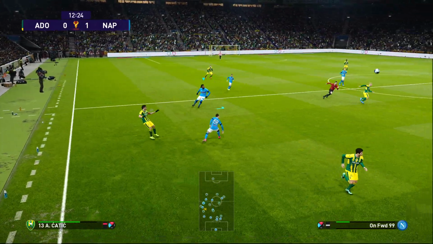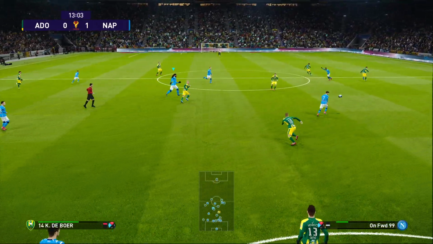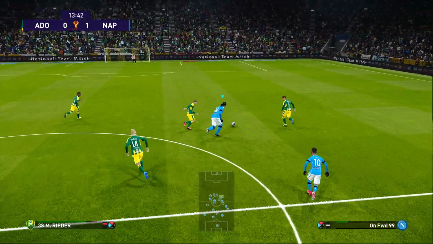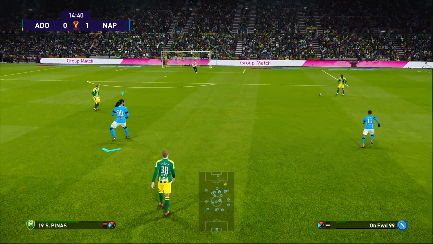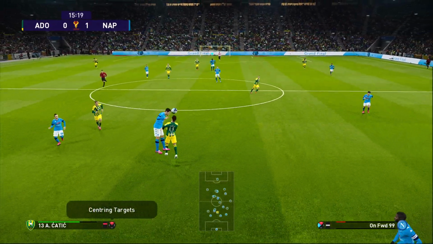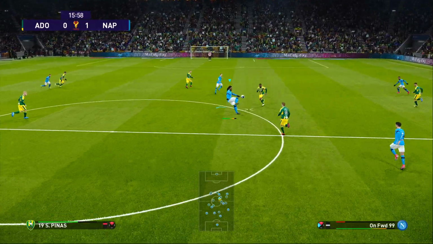Janmaat. And that has been cleared. Gets it back. Drives it towards the front. Ball needed to be better there, it's a wasted chance. Koulibaly plays it forward.